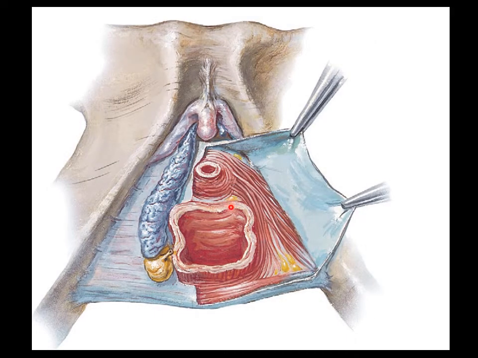Now here you can identify the outermost sheet, means here we have removed the thick sheet, the perineal membrane, the inferior layer of the urogenital diaphragm or perineal membrane. We have removed it in order to see what structures are present inside it. We'll discuss these things in a few minutes.